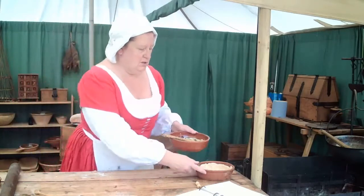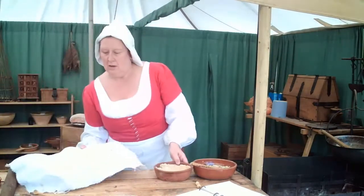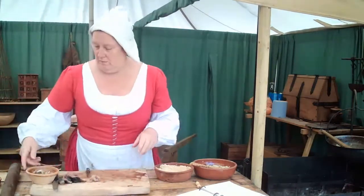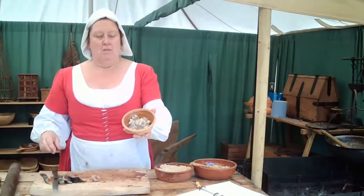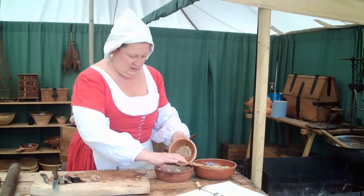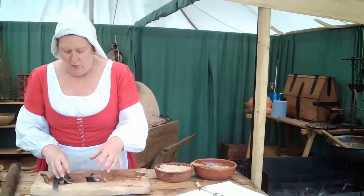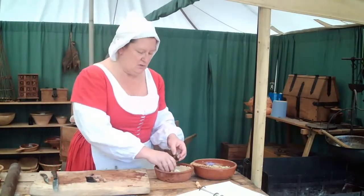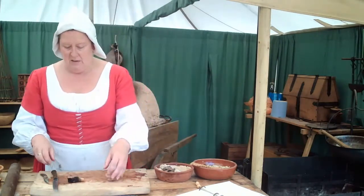Now, what I'm going to do with this pie now, I've got some eel here. As I say, for those who saw our last recipe, this is the eel that we cooked. I've taken it all off the bone, so I'm going to put that in one little section here. Let's put that one over in that corner there. Then I've got a few bits here that are still on their bone and they've still got their skin on them, so I'm going to put those next to it there. Now that's raw. And then I've got a few bits here that I've taken off the bone.